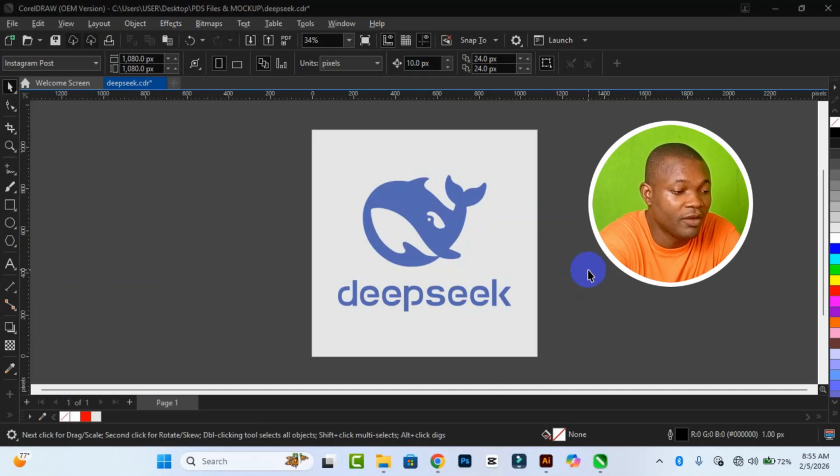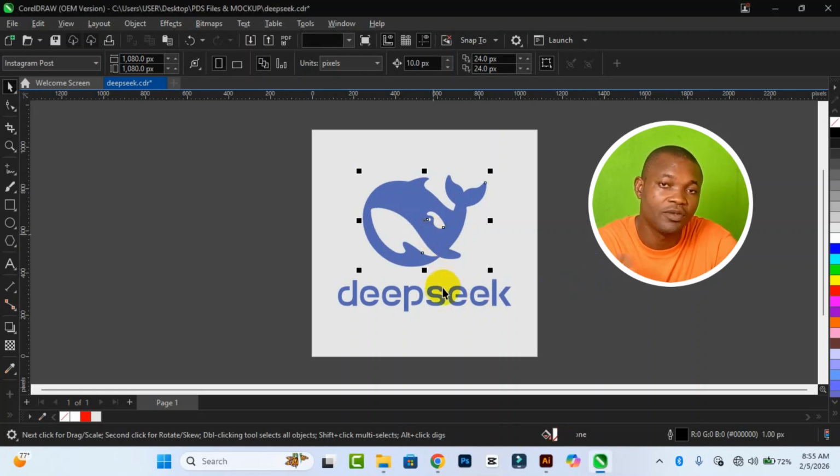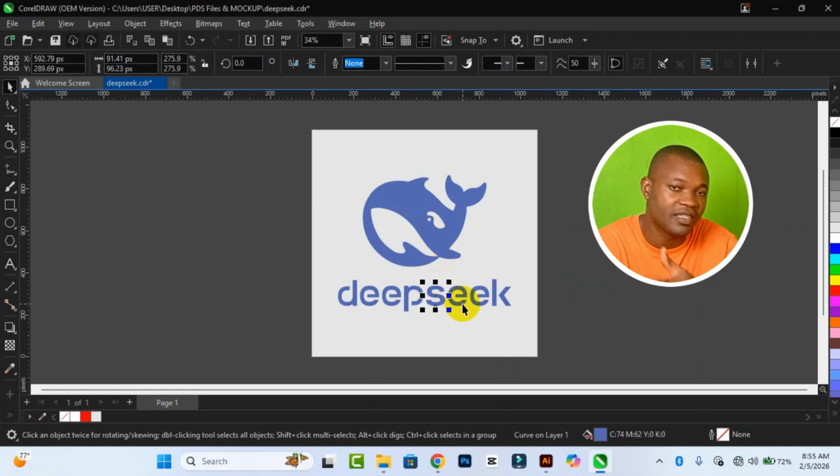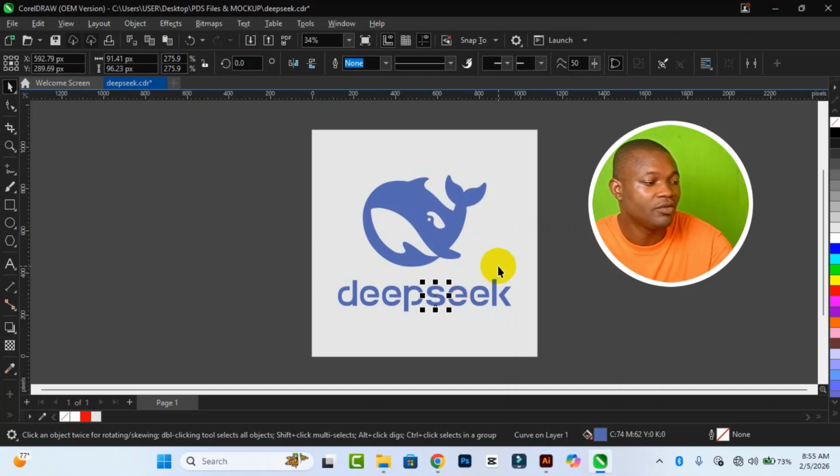And in today's video, I will show you how to save PDF files in CorelDRAW. Let me show you how. Like for instance, this particular logo file right here, I want to save it as PDF. It can be a design, it can be text or whatever. In CorelDRAW, you can save it as a PDF of high quality. How do we do that?